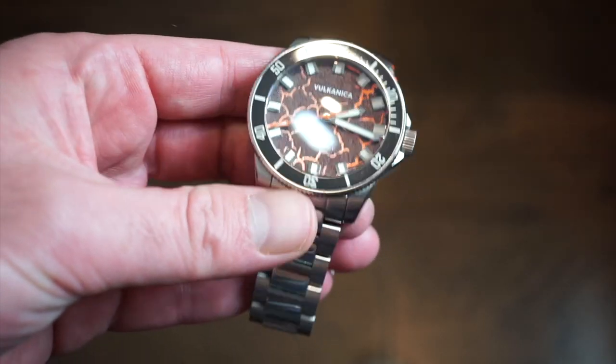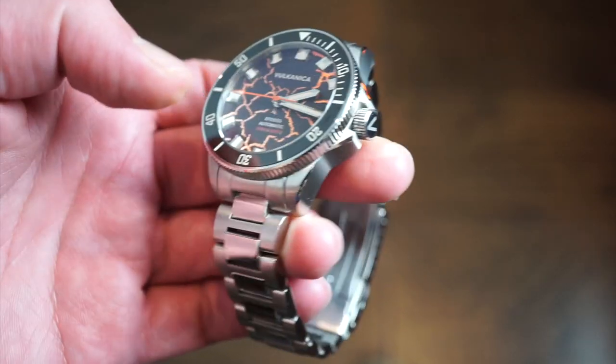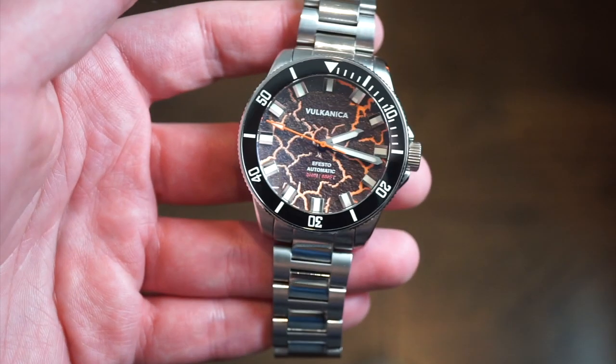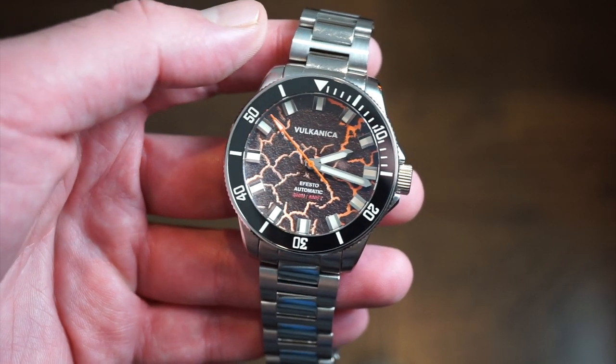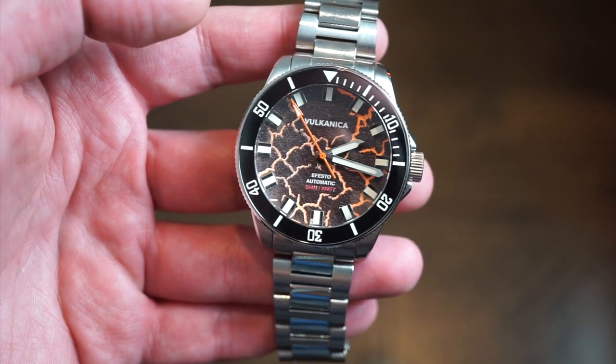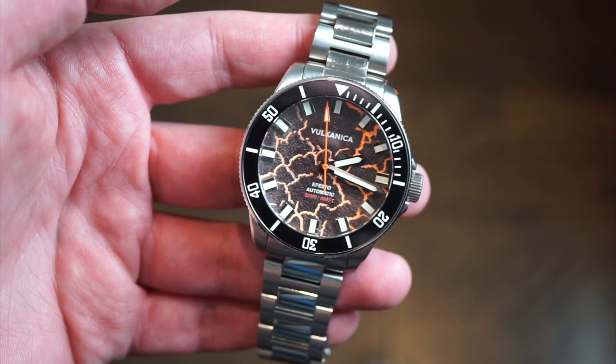Anyway, we have a solid 316L stainless steel case. We have a 40 millimeter diameter across, so perfect size for you guys who love dive watches. Lug to lug, you're looking at about 46.5, so it fits very compact on the wrist. My wrist is 6.5 inches and it really fits nicely on my wrist.